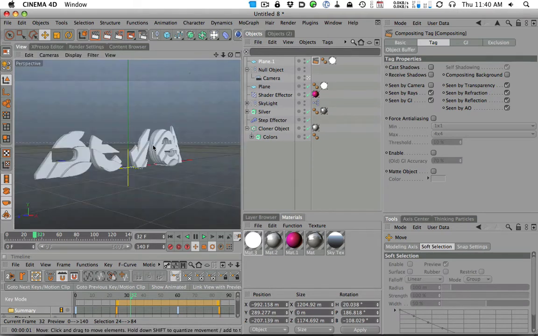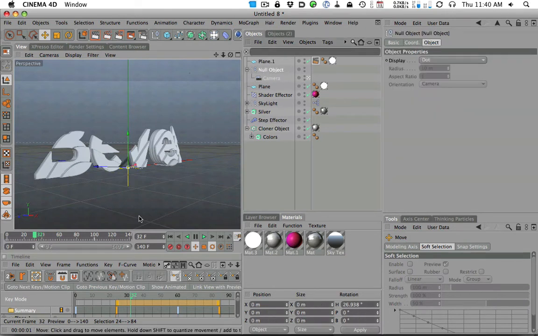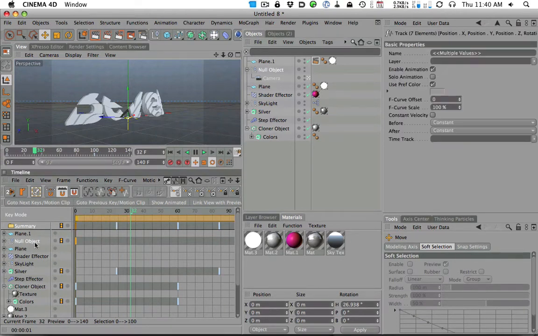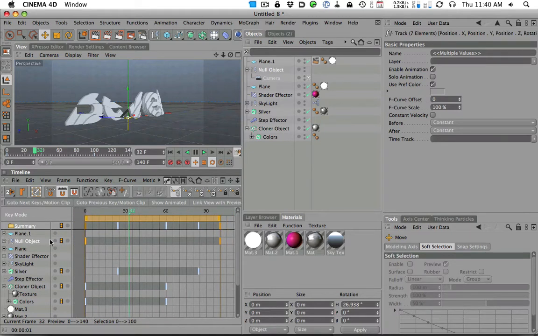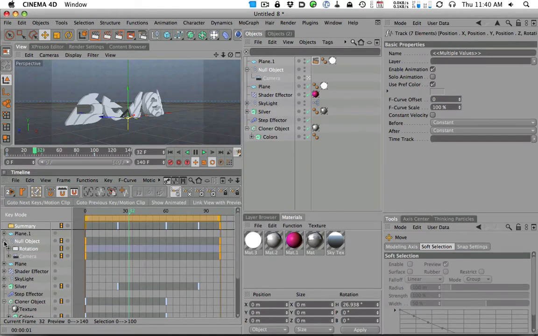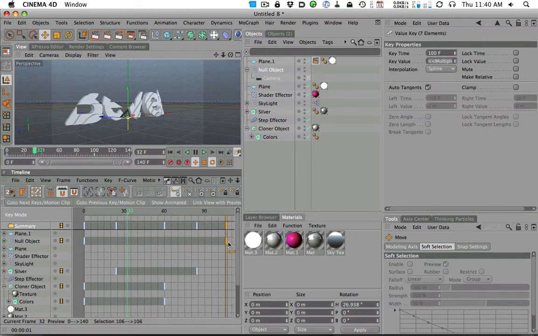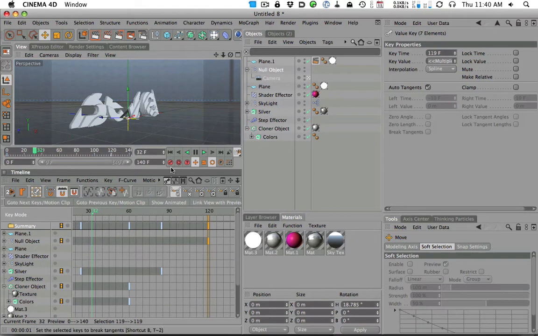What I may do is extend this camera move just a bit. Let's look at our keyframes and extend our camera move. Here's our camera stuff, and actually they're both in there, the rotation and the camera. So just by selecting one of these, I can move it down to, let's say, 120.